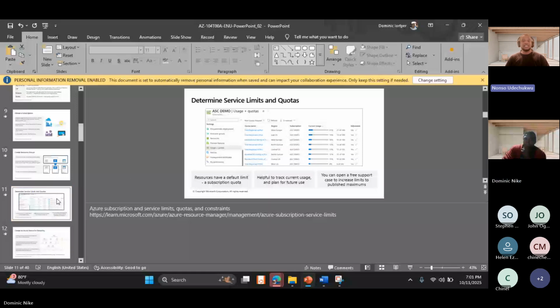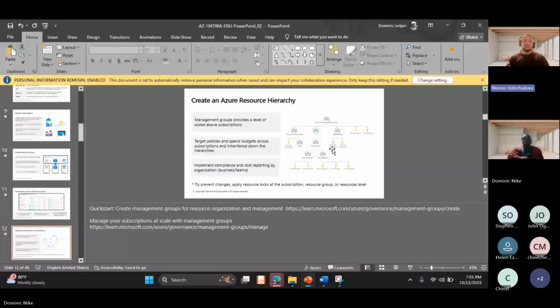But if you have any issues setting up your own subscription, you can reach out to me privately and I can connect. I think I can spend 5 to 10 minutes, 20 minutes for us to get it sorted. But just to talk more on what Dominic is saying, you learn Azure not only by reading in classes like this, which is very good. You also learn it by practical. So you have to take the initiative.